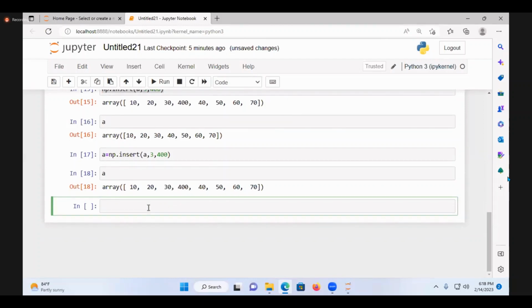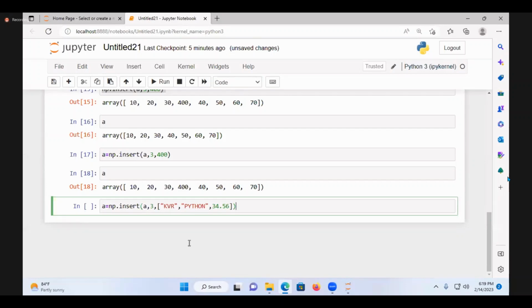Now np.insert of A, comma, at third position, means at the 400 place, no problem, comma, some values I will write. What are my values I am writing today? I am writing Caviar, comma, Python, comma, next some 34.56 I am writing. Possible or not possible?